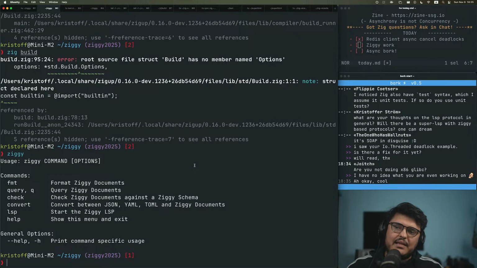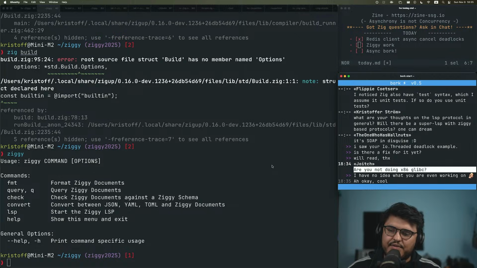So I'll try to give you an answer to this question that matches my understanding. I don't think there is a reason at all to try and target glibc. You just make a worse executable. On Linux, you have the ability to not target any libc. So you can do the syscalls directly if you want. And Zig does implement that in the standard library. So normally, by default, we wouldn't even need any libc integration.